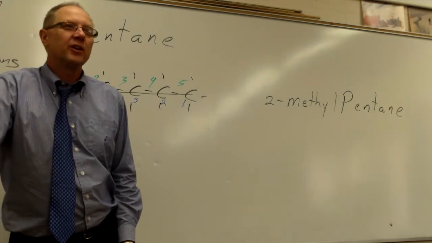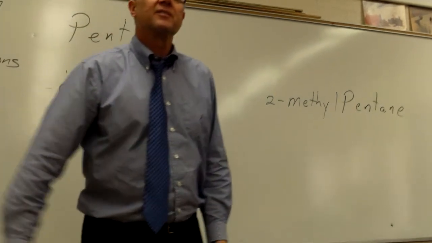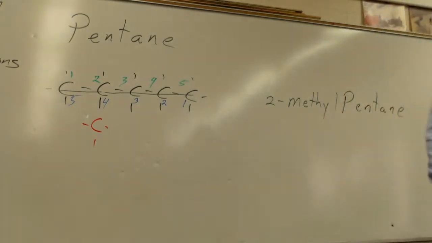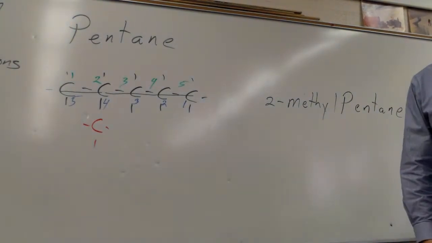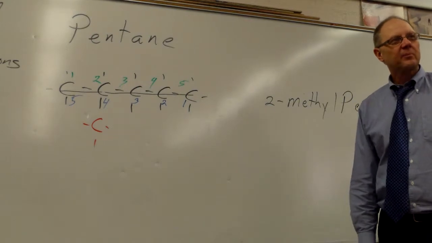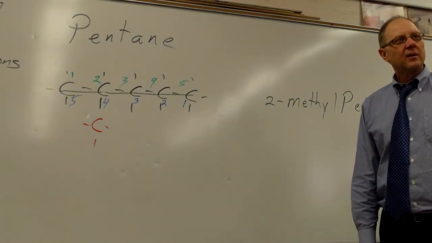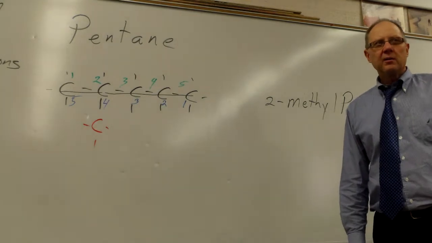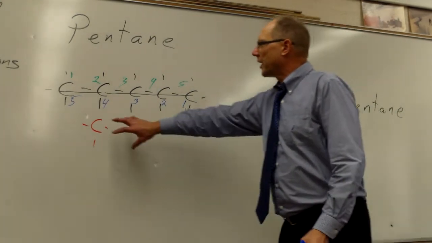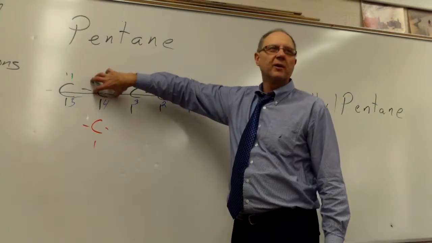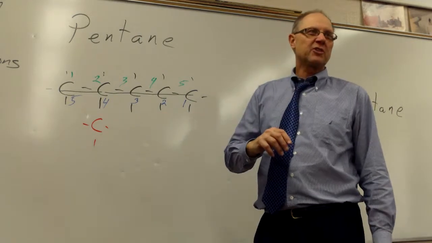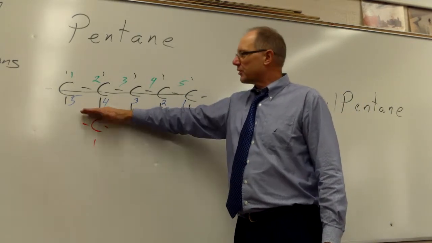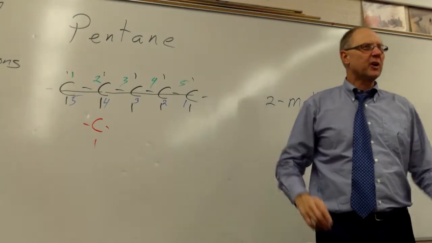All right, I saw some hands. Any questions? Any part of that you don't understand? Austin? What would happen if you had more than one? Yeah, and that's going to be rule number, what are we up to, 3? That's going to be rule number 4. But we aren't going to get there today. Zach? So you only count the one carbon that comes off, you don't count the carbon next to it? Yeah, you just count the one that comes off. That's a good point. You don't count the one that's part of the main chain, because otherwise you'd have ethyl, wouldn't you? Is that what you're suggesting? Yeah. So you just count, that's why I wrote it in red, so you can see it's just the one that comes off.